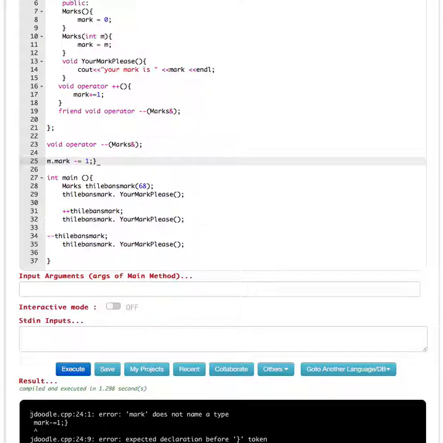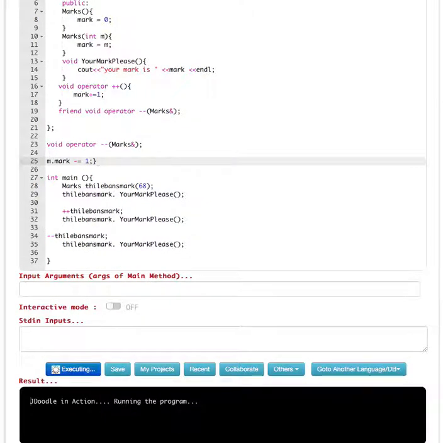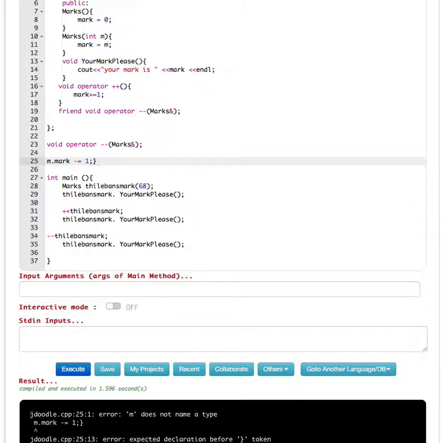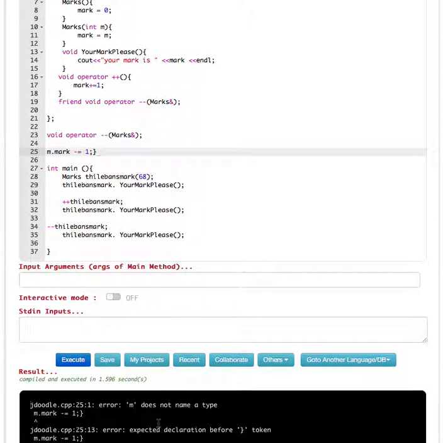Okay, now let's see. Oh, what's wrong? Oh, I didn't specify this one. I had to put the m right here, M, and close this one, and then the curly bracket begins.